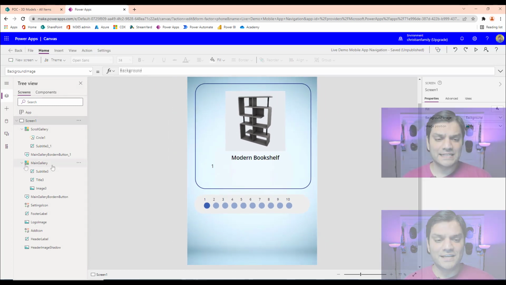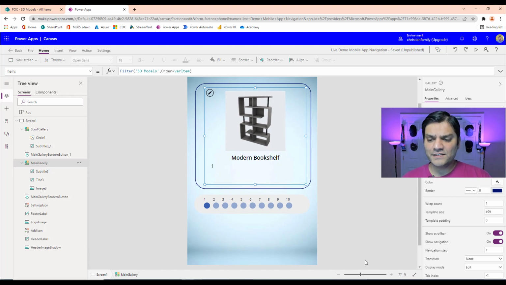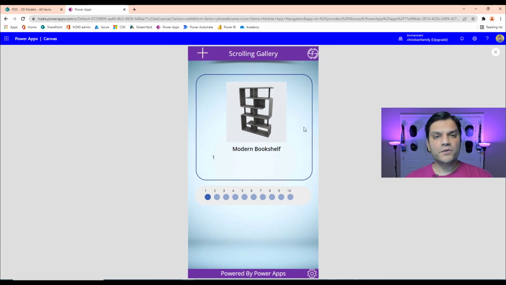So I'll actually select it. I'm going to click on the main. And as you can see, we already have the show navigation turned on. And just for whatever reason, if I were even to go toggle it off, I could toggle it back on. Normally, I should be able to see the arrows pointing on either direction. In fact, at least on the right, because we've got more over here. But it's not showing up. Why? Because we added the filter function. So the gallery only thinks that, oh, there's only one, so I don't need to add that over there. So that idea immediately became a no-go because we can't use that functionality.